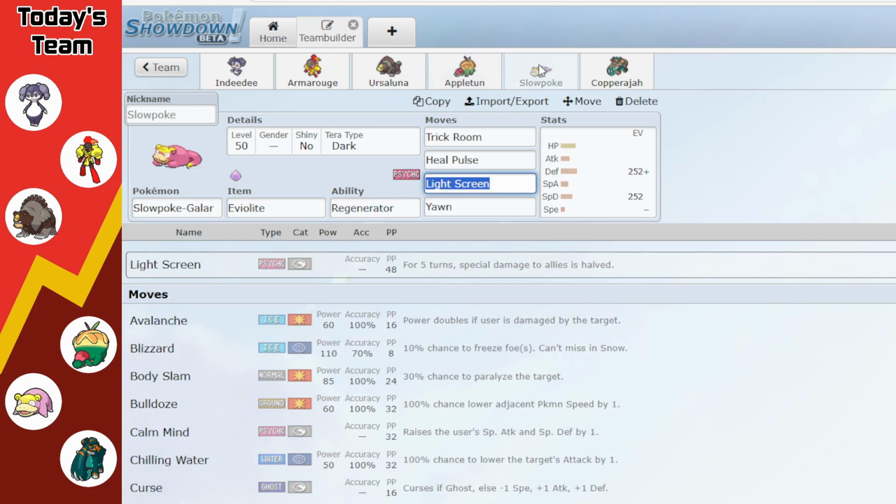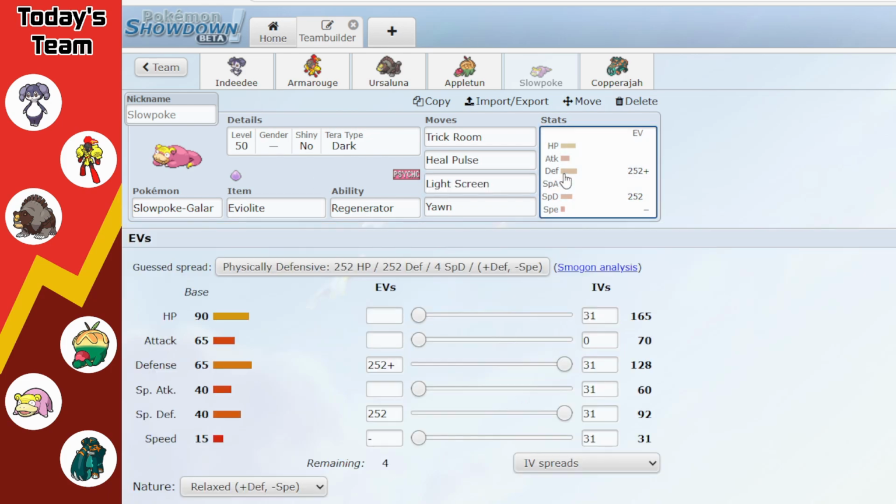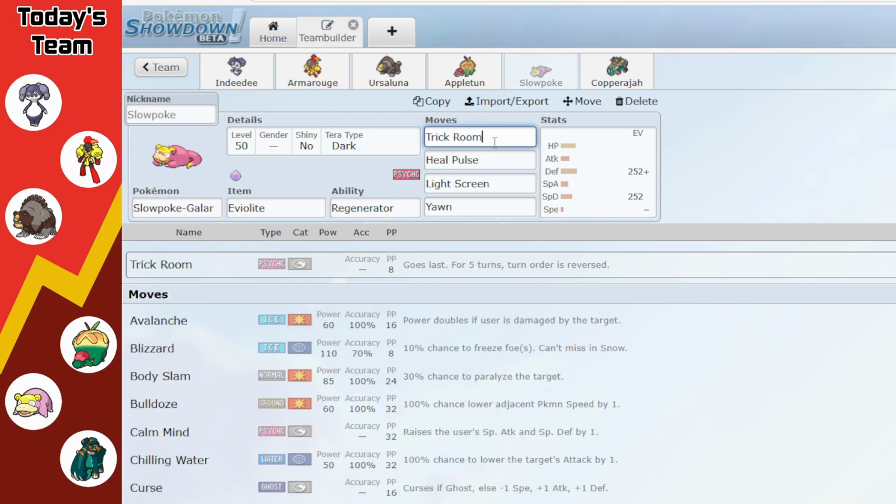Next up, we got Galarian Slowpoke, and since Galarian Slowpoke is not a fully evolved Pokemon, we can run the Eviolite on it. We're really slow, even slower than Torkoal here, even though we don't have any attacking moves for Torkoal, but we can pretty consistently get up the Trick Room since we're such a tanky Pokemon.